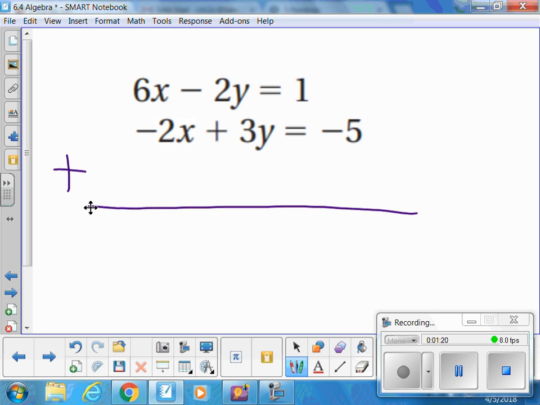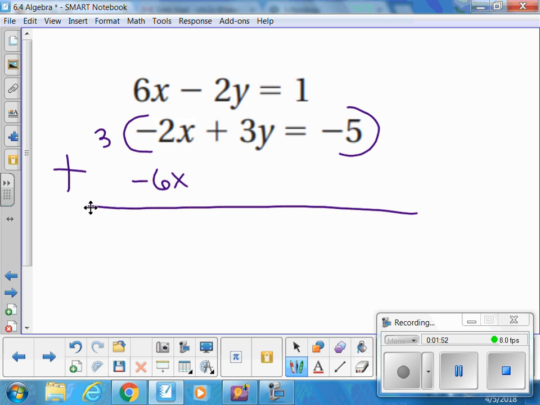Could I turn a negative 2y into a negative 3y easily using multiplication? No, I'm not multiplying by a whole number, at least. And you don't want to get into decimals. That would be messy. So we're definitely going to go with our x's. We're going to multiply this negative 2x times a 3 to turn it into a negative 6x. In doing that, I put parentheses around the whole entire thing, just to remind myself that that 3 will need to distribute through to everybody in that second equation.